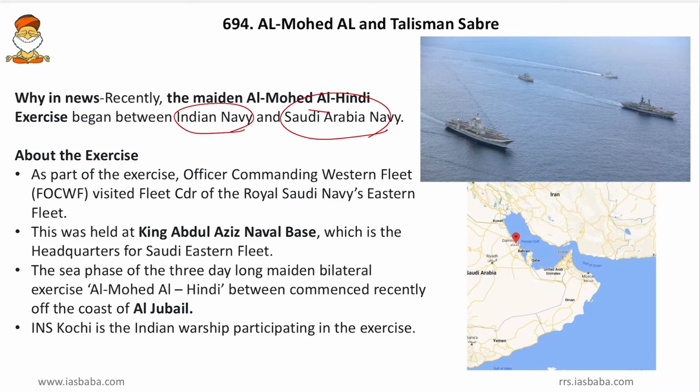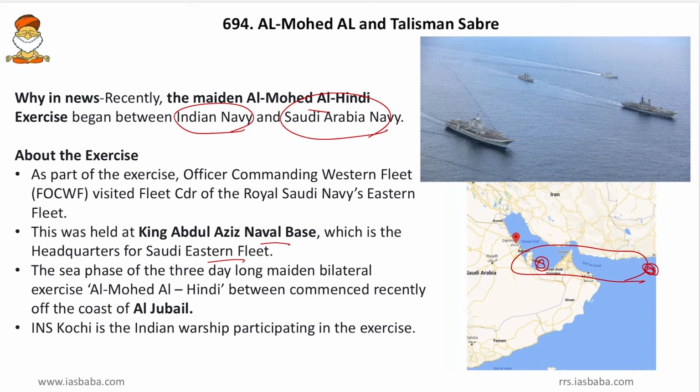Then about the exercise, as part of the exercise, the officer commanding the Western Fleet of India visited the fleet commander of the Royal Saudi Navy's Eastern Fleet. So the Eastern Fleet of Saudi Arabia and the Western Fleet of India collaborated and spoke to each other. Then this was held at King Abdul Aziz Naval Base, which is the headquarters of the Saudi Arabian Eastern Fleet. So it was arranged in the Abdul Aziz Naval Base.